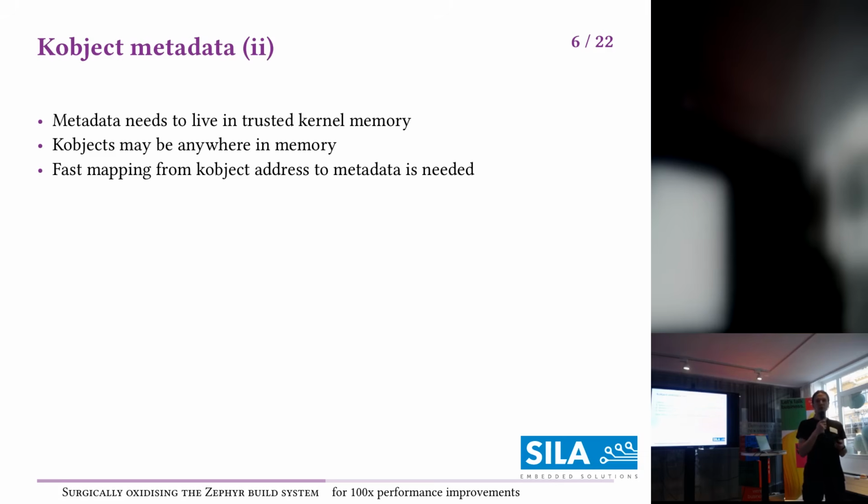It looks through its debug information, it looks at every single variable declaration in your code and checks, does this variable contain a kernel object anywhere? Is there a mutex in here? It collects all this information. Now it has all the kernel objects and their addresses. It creates the metadata for them. They are indexed with a perfect hash function, which allows fast lookup from an address to a kernel object, and it's compiled back into the ELF file.